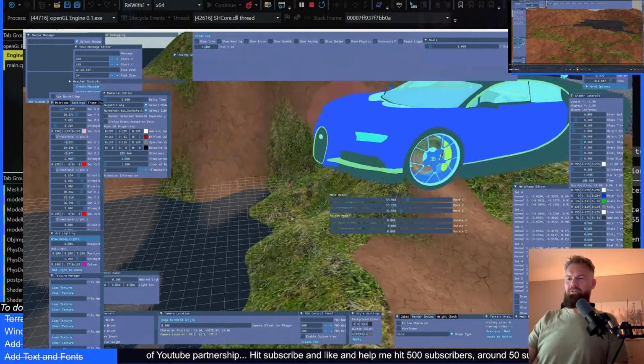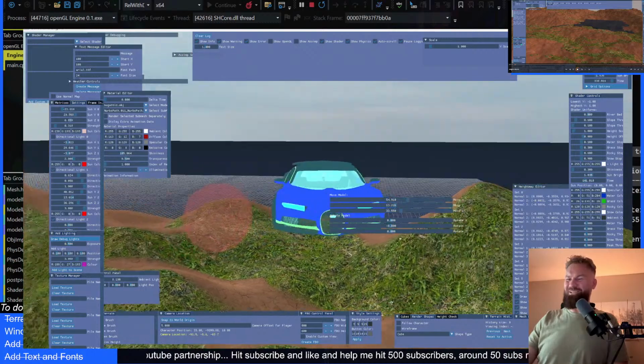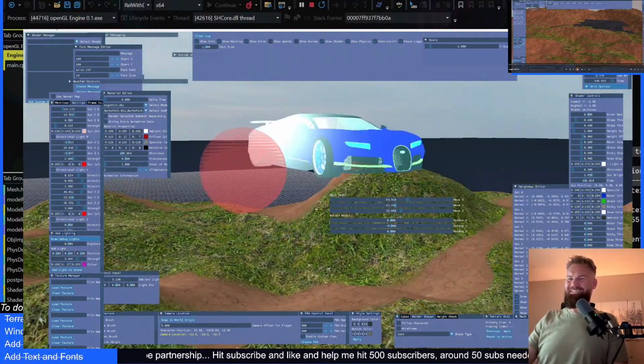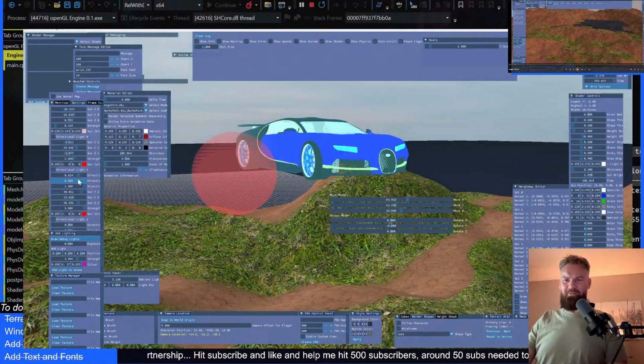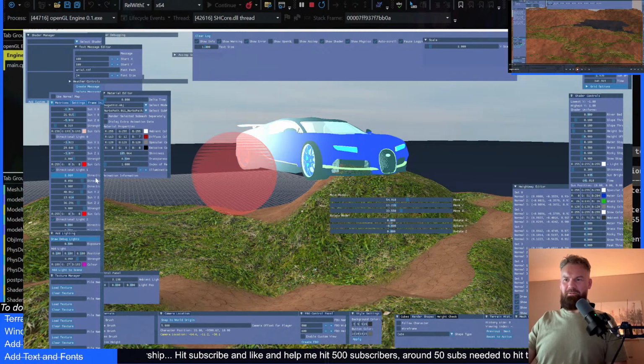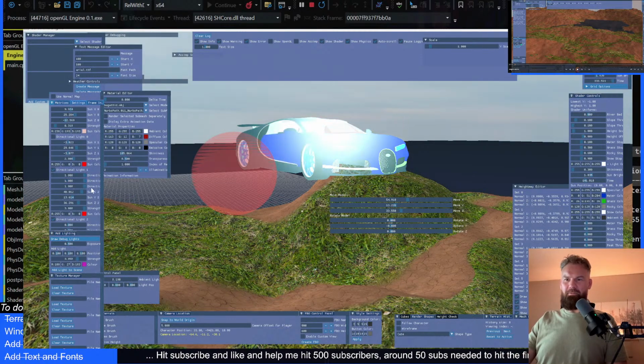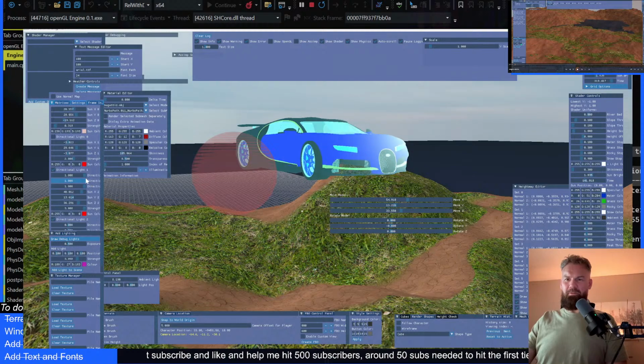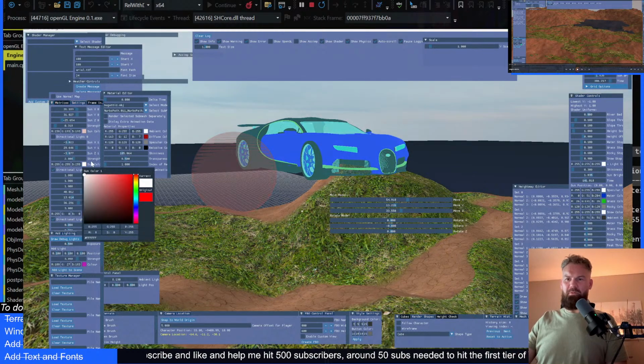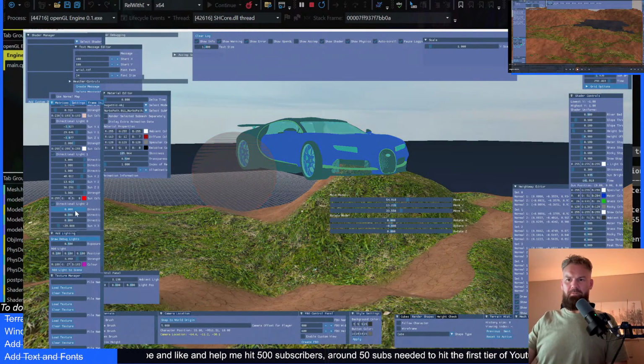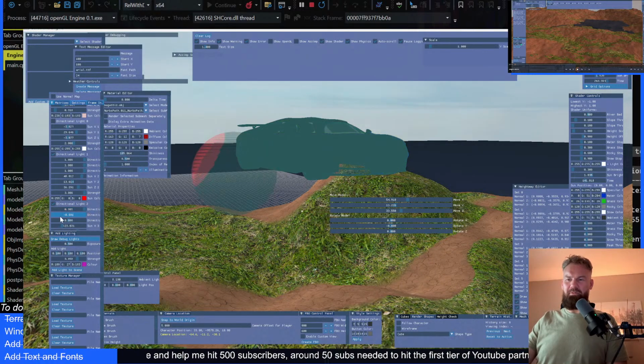Don't know if I can demonstrate this or not. It should work. Which one is it? This one? Maybe it's this one. Yeah, it's this one here. You see that? You'll see now. There you go. I know you doubted me.